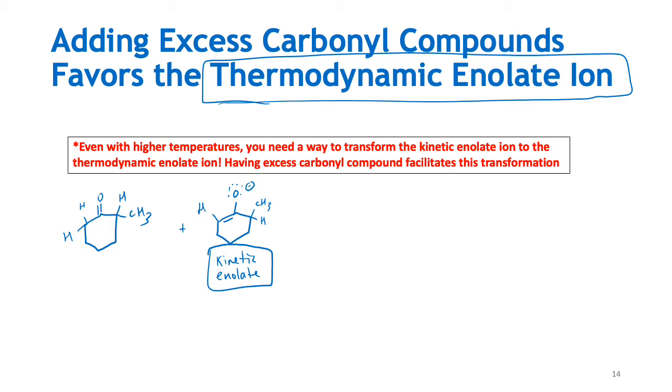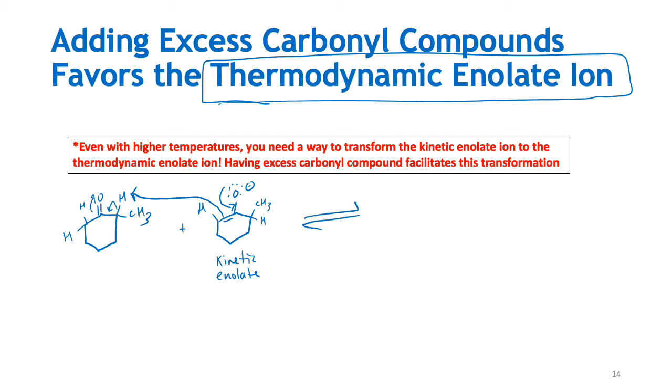The way it does that is that if you have excess ketone, say you added 1.5 equivalents or 1.2 equivalents of your ketone starting material, what can happen is this enolate ion could drop down, look at the mechanism, then that can reach out, go right there. That can go there, and that can go there. Notice it is acting like the base. It is acting just like the KH would have acted. Now the H2, the product of the deprotonation using a hydride ion, has bubbled out of solution. It can no longer serve that purpose of deprotonating because it's gone. But having excess ketone allows this reaction to continue forward.